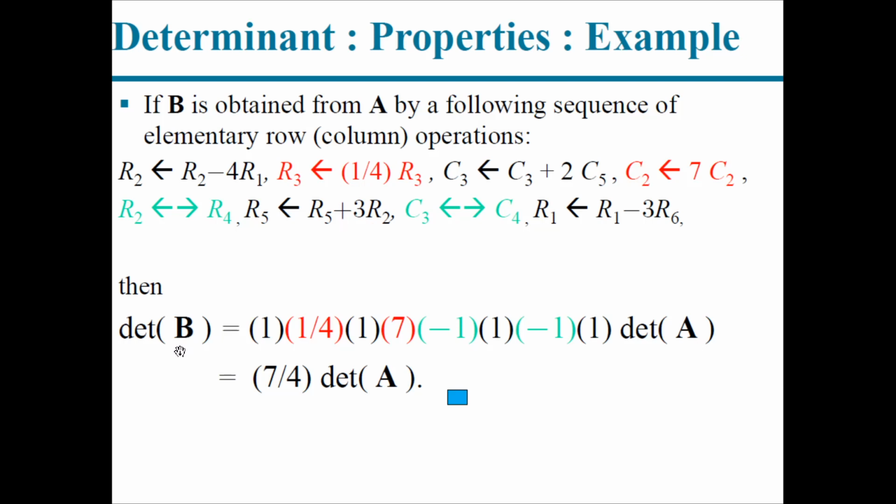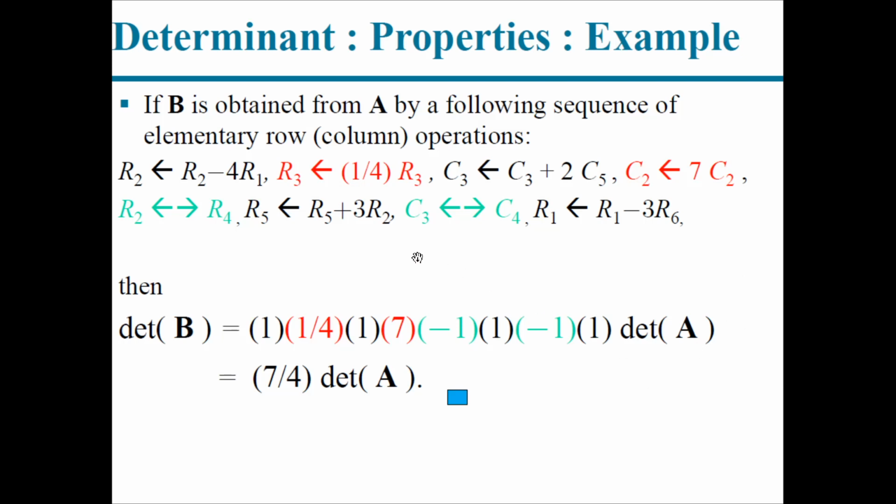So the determinant of the new matrix obtained by this sequence of elementary row operations is the determinant of A times all these numbers. Technically it's just 1 and -1 and the multiplying factors for multiplication operations. All I need to do is the product, so I get 7 over 4. So the determinant of B is 7 over 4 times the determinant of A. Obviously, the determinant of A is equal to 4 over 7 determinant of B, so you're able to do the math.